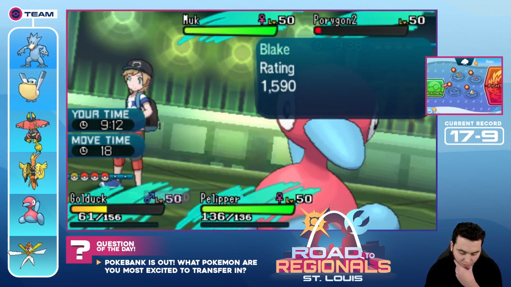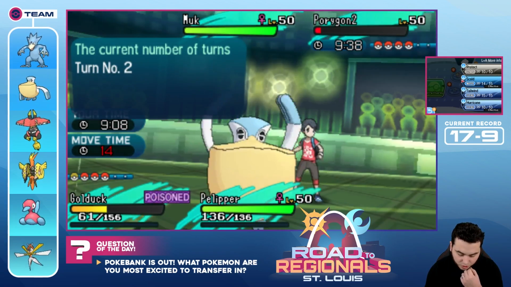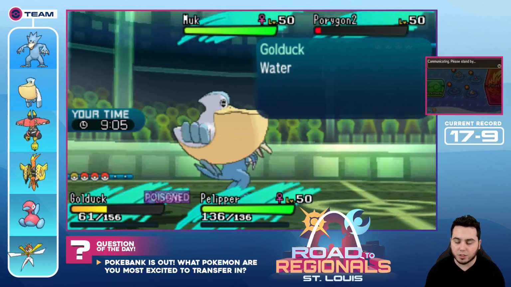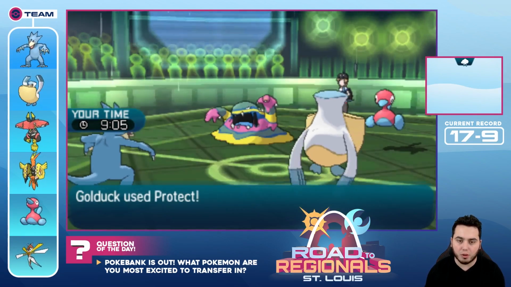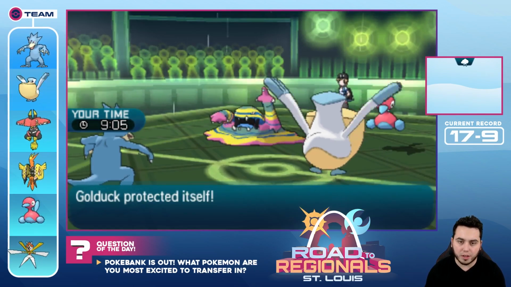I'm a little worried about that Muk going for a Knock Off into my Porygon, and that's what I don't want to have happen because that'll really reduce our longevity. But let's just go for the double Protect this turn and see what he wants to do, and also stall out a turn of Trick Room in the meantime. I'm pretty sure he's gonna have T-Bolt on his P2. We saw the Trick Room, he's probably got Recover, and then let's see.